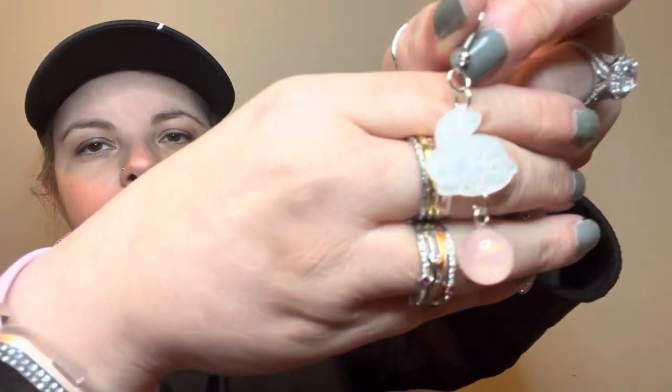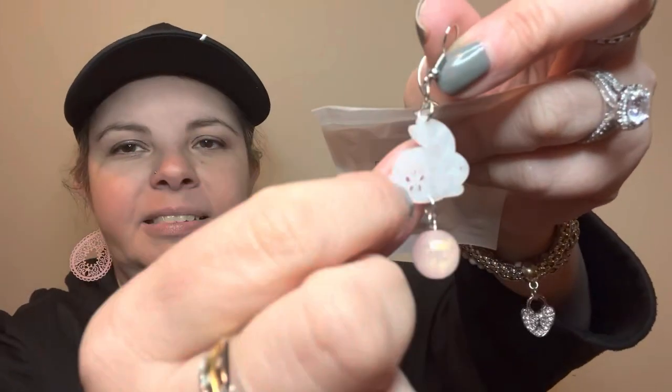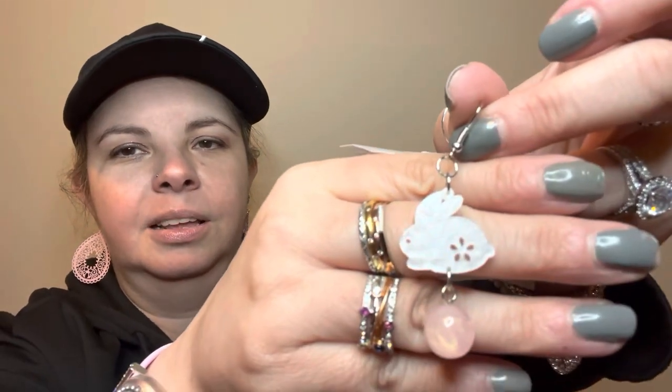All right, and then these earrings were $1.90. And I think they're bunnies too. Oh, they are. Let me see. I don't know if they're facing the same way, but I think you could reverse these if you needed to. Maybe. Oh, maybe not. No. Okay. But there is that one. The detail on the bunny is also engraved, which is why I said you can't reverse it, because the back is plain. But how cute are those little bunnies?